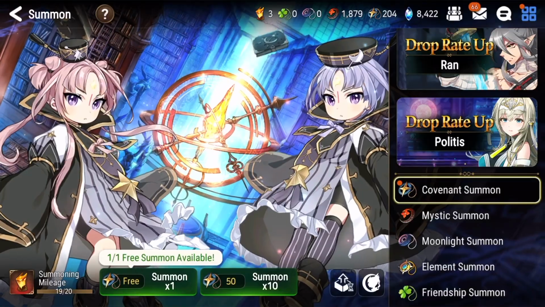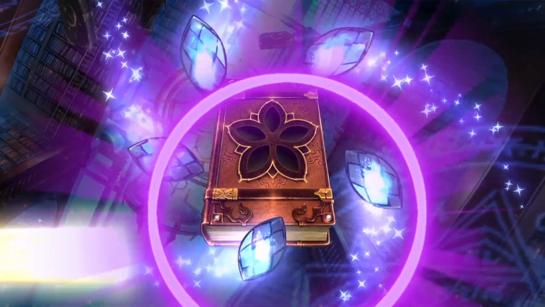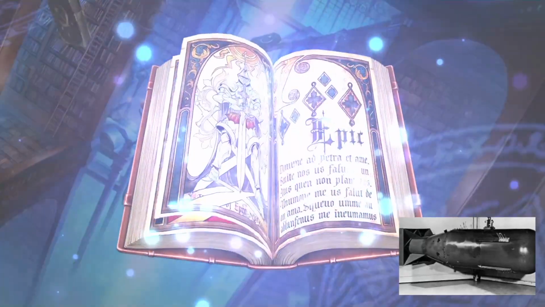And, oh wait, hold up, what's this? I have a free summon, let me just summon real quick. What? No way, purple shines, oh my gosh. Little boy, he popped up too? Oh my god, who am I gonna get?